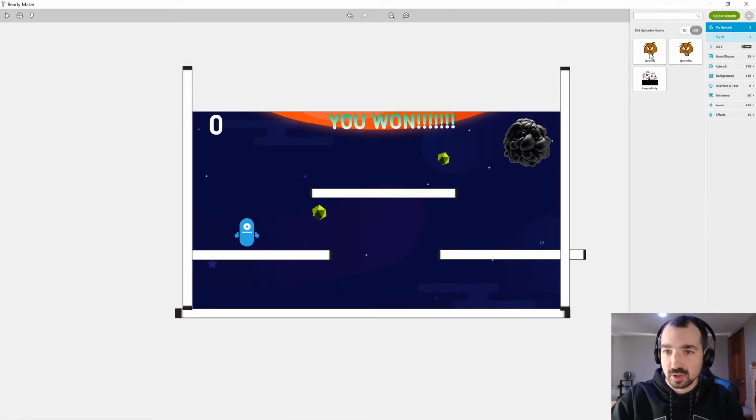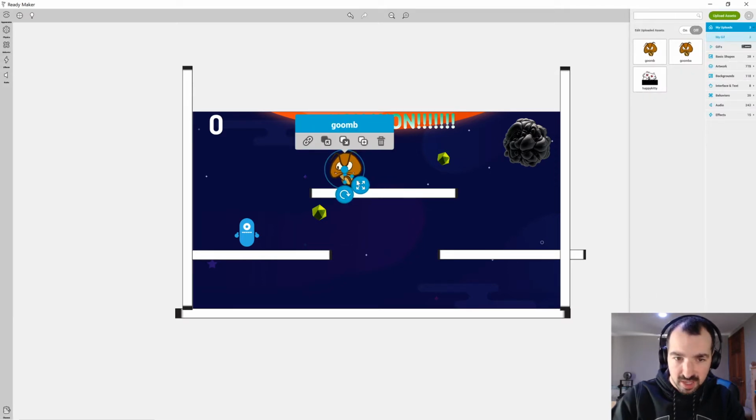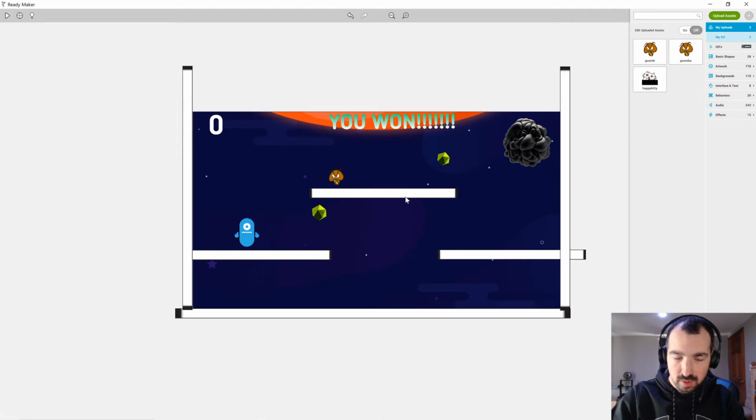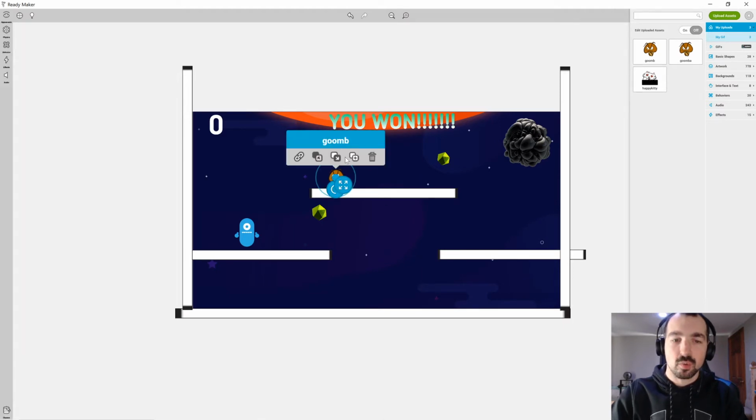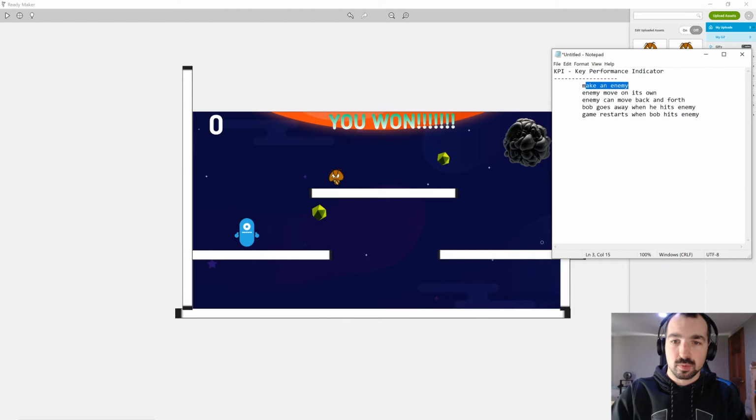So I'm gonna take Goomba and chuck him on there. Sweet. He looks a little big, so I'm gonna resize him a little bit. I can just go and shrink down. There we go. We have one enemy named Goomba. Cool. So check mark. We made an enemy. Next, make the enemy move on its own.